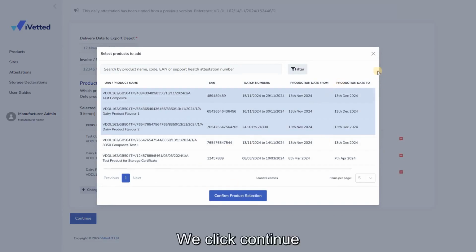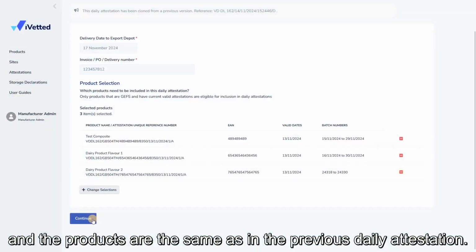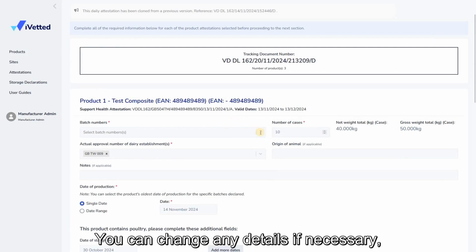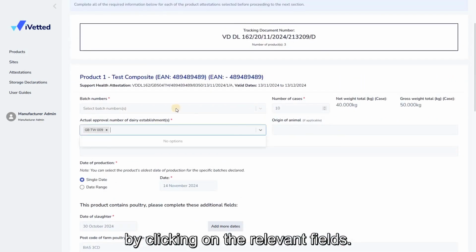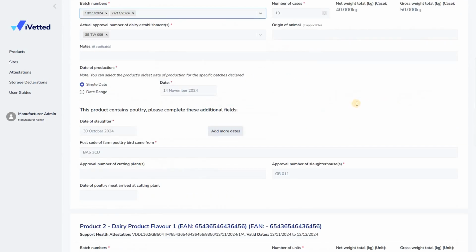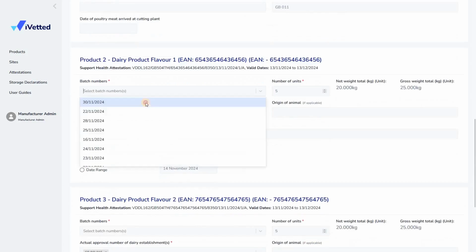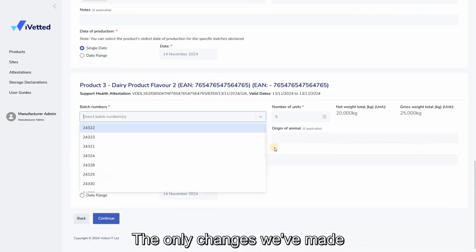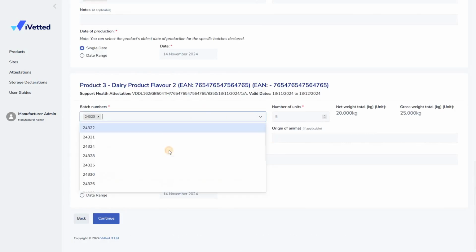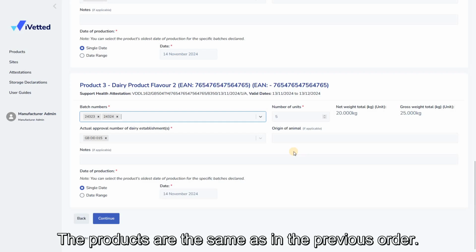We click Continue, and the products are the same as in the previous daily attestation. You can change any details if necessary by clicking on the relevant fields. The only changes we've made are the delivery date and the purchase order number. The products are the same as in the previous order.